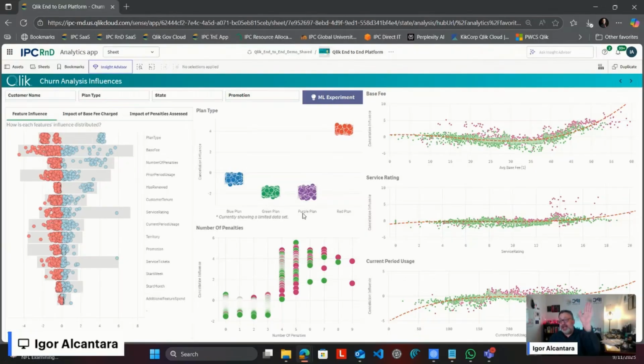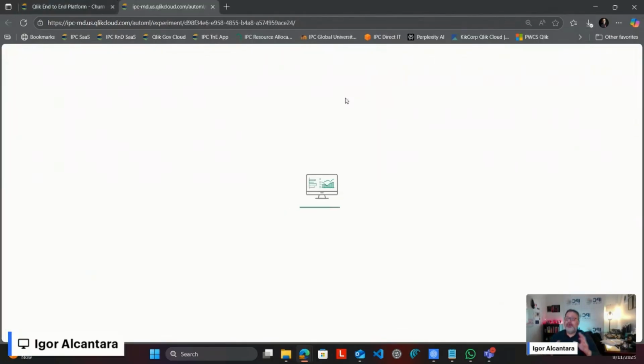Not only that, and by the way, that's where most machine learning tools stop, they give you an explanation for the entire model. But we know each person is different. Now, what Qlik Predict also gives you is that explanation row by row, in that case, customer by customer. I can see each one of these dots is the importance, negative or positive, for that particular feature for one individual customer. You might think, all right, Igor, that's pretty, but you probably need to hire an army of data scientists and developers to do this. Actually, zero, because it's all through a no-code approach.